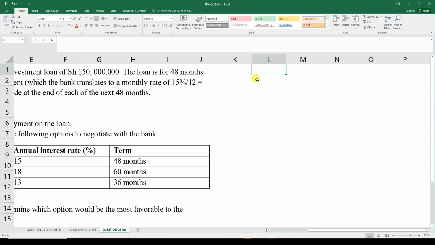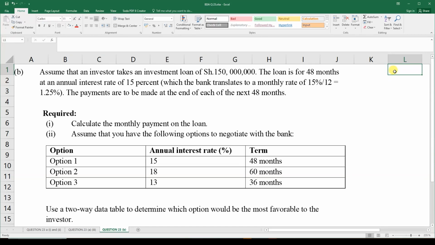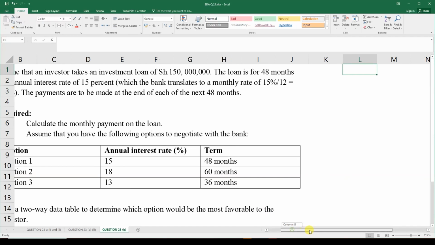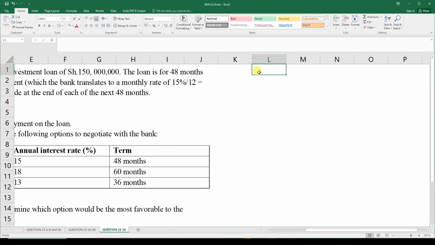And we are going to kill two birds with one stone. We are going to come up with an amortization schedule. So we move on and construct an amortization schedule that will be able to draw us to a conclusion of the up to 48 months there. So we first have solution here.